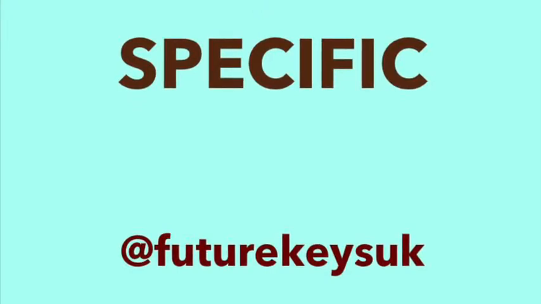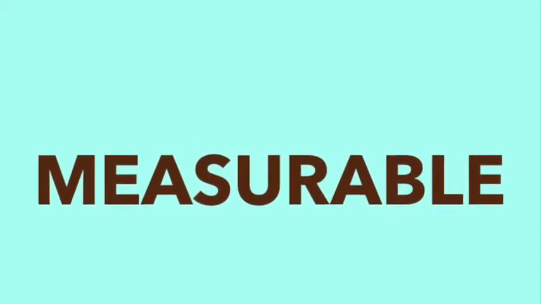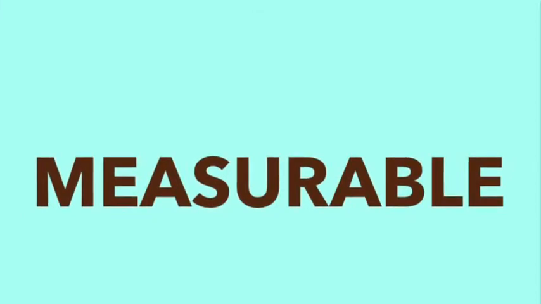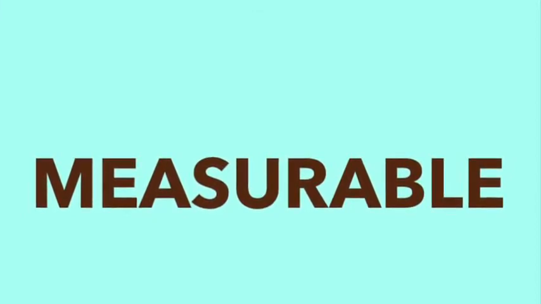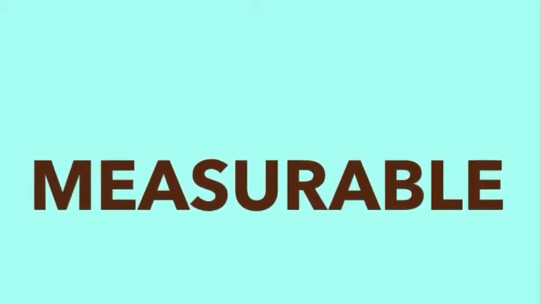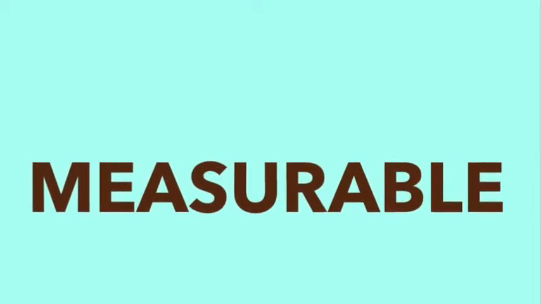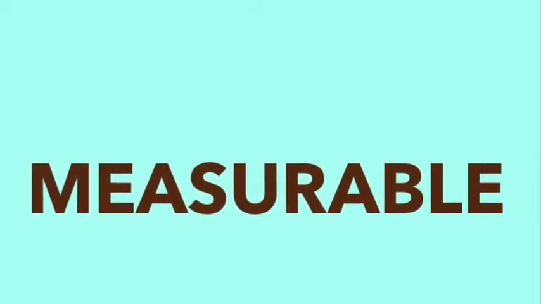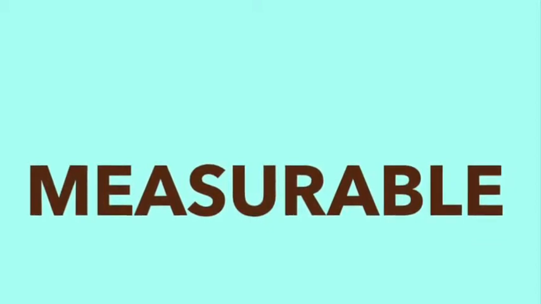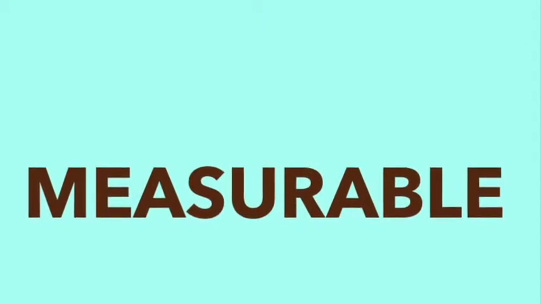So the measurable, it basically says, how would you know that you've achieved your goal? There's a great guy that actually says, if you can't measure it, you can't improve it. So it's basically saying, I want to go from doing £200 a week to £300 a week. You're able to measure that, because then you can say, am I doing £300 a week now? Okay, yes, so I've achieved that goal.